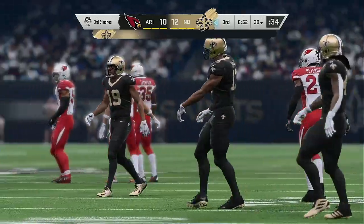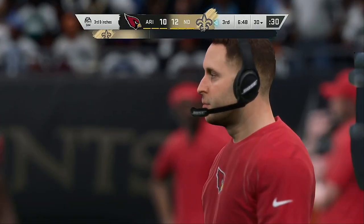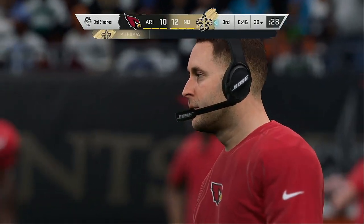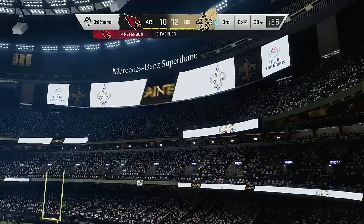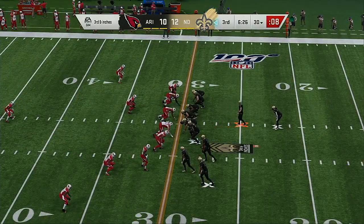Bartney sold the go route really well. Thought he was going deep, then curled it back inside for a nice completion. DBs love when they pump the brakes, don't they? Yeah, that's really a whole lot of fun. It's almost like you said, listen, if you're going to sell the go, just go. Let's see who's faster.